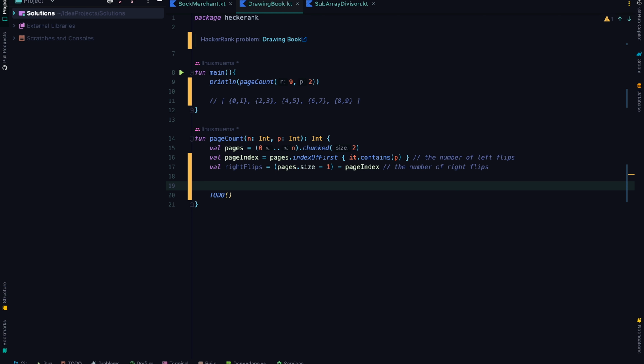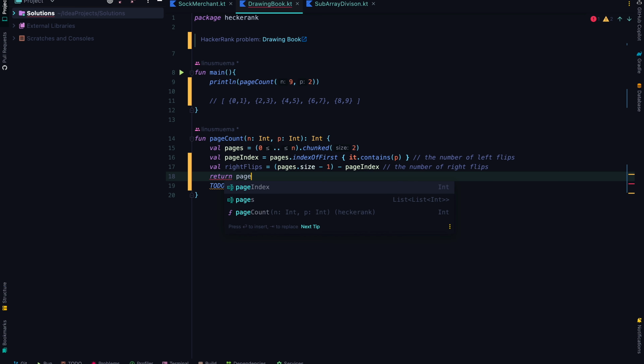We now have to return the lesser of these two values. If page index is less than right flips, then page index should be the one that is returned. If right flips is less than the page index, then that is what should be returned. We can make use of a normal if statement, but Kotlin has a function called coerceAtMost that ensures that the value is not more than the specified maximum value.